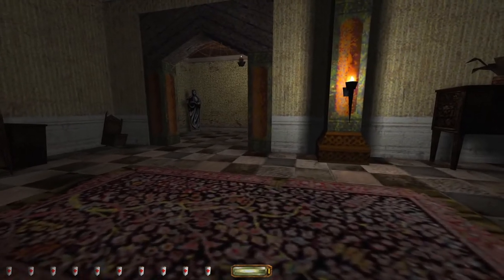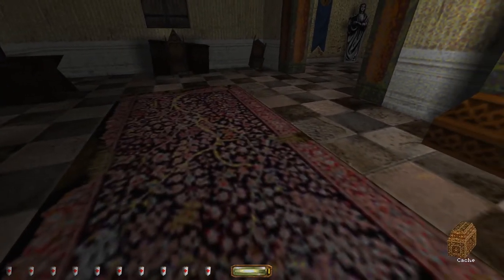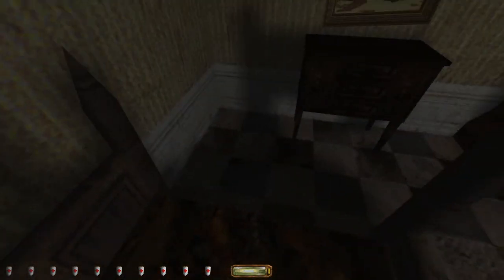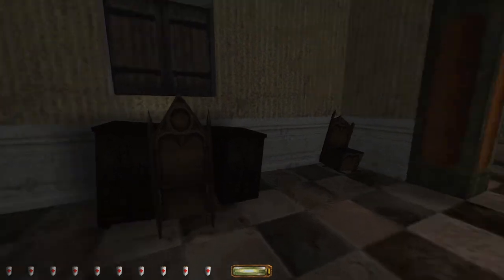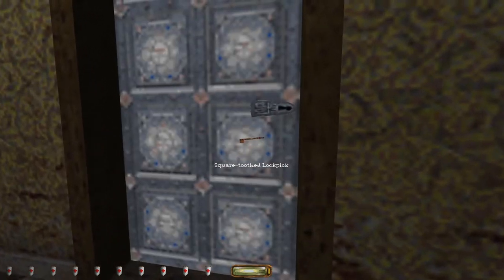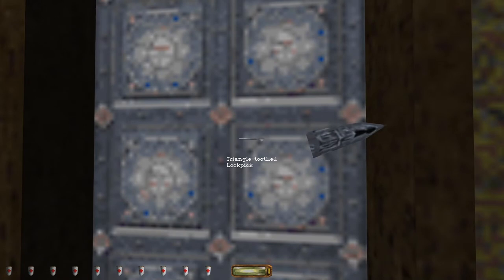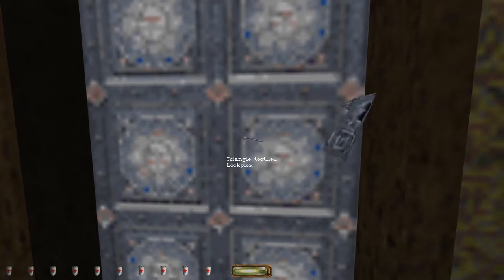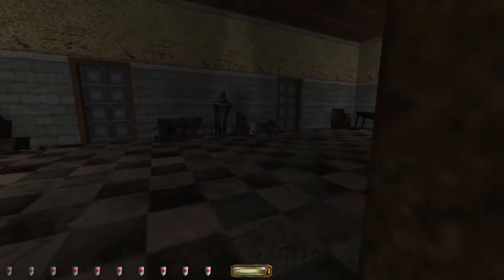Alright, is this the abandoned bedroom? Ah, this is what I'm looking for. Cash, okay. Mysterious treasure. Always into your face, huh? Hello?